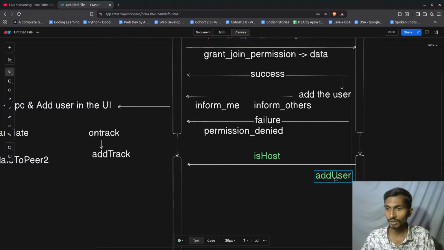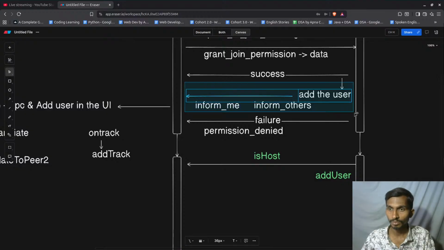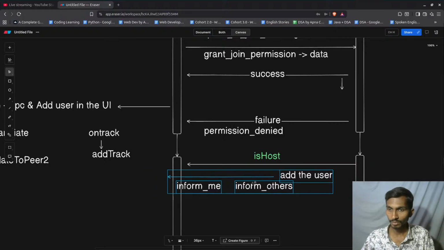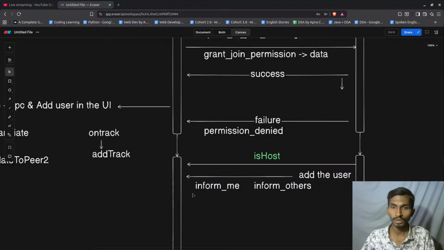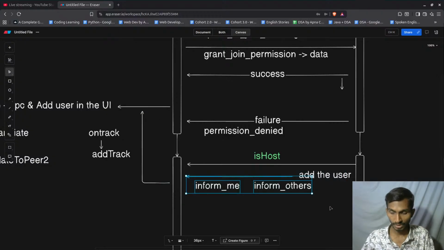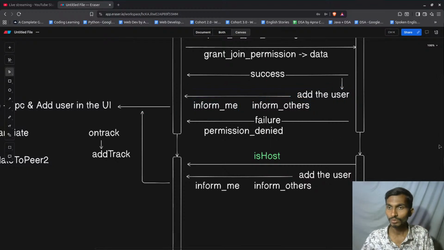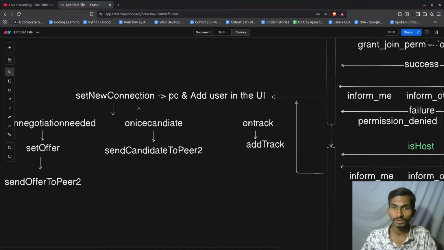And when the user is actually added, that simply means these things are gonna be happening here again. So let's simply copy it, Control C. The user is directly gonna be added. That simply means this will happen like this. And whenever the user is actually added, again I will be getting inform me and inform others, and that simply means this will happen. I just copied and pasted the wrong way. Let's keep it here as well. So this is actually what happens. If that is actually host, that will directly be added, and when that is added, these are the events that are gonna be triggering.